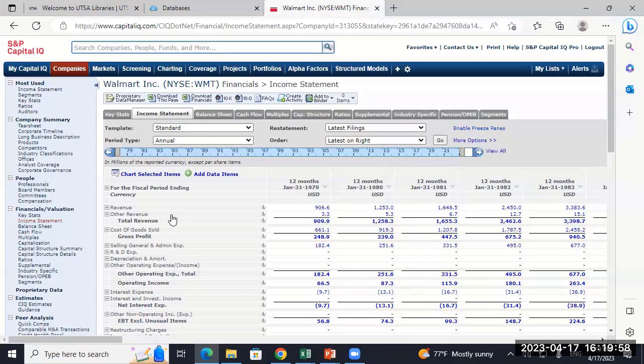Now this is using Cap IQ straight from the site. You can also load it onto your Excel and do it from Excel. And the nice thing about that, some of y'all may want to try this. Geronimo, y'all were doing this. Cap IQ has stock valuation models that you can actually download and use in Excel if you want to use one of their models. So that works as well.